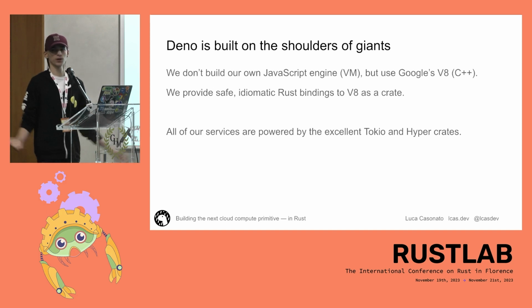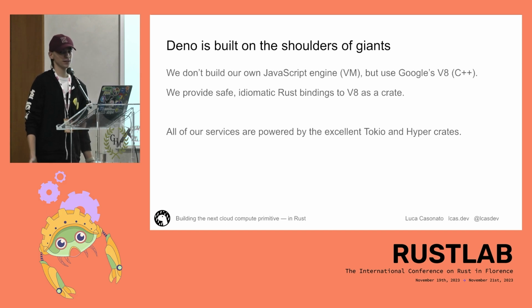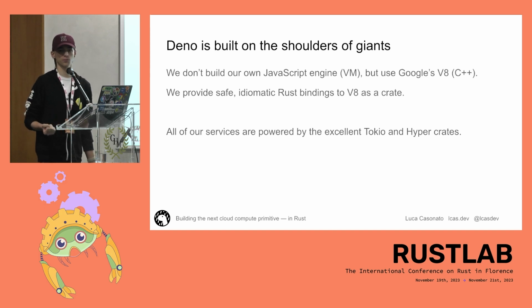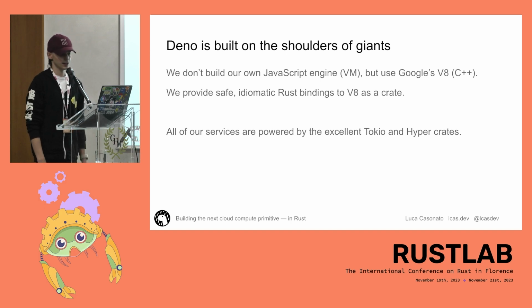And you may ask now, why don't we write our own JavaScript engine? That's a great question, but I think it's answered by the same answer as why does Rust use LLVM as a compiler backend, right? Because writing your own compiler backend for a dynamic language or static language is just a lot of work, and you're not going to get that much benefit out of it. V8 is the sandbox that runs probably the most unsecure code in the world every day by number of lines of code. And it's very highly audited. There are still obviously security vulnerabilities, but they're dealt with very well by a very professional team at Google.